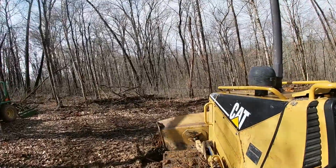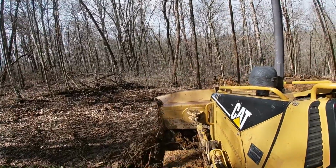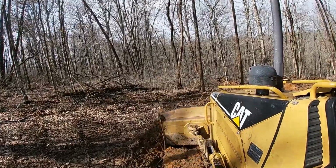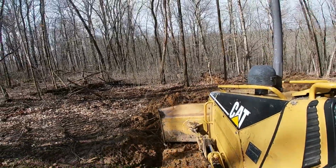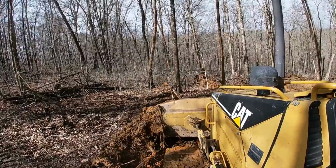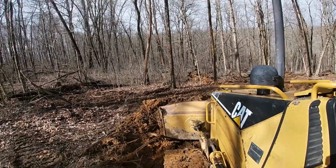So I'm finally able to start on this part of the road since we've got the rest of those trees down, and I'm pretty excited because this is the last leg of the road for the YouTube Yacht that needs to be dozed. This first 12 to 15 feet is by far the most frustrating. You can see it's pretty slimy. And here in a second we're going to spin around, start heading the other way, see if we can actually get this thing finished up. Well, finished up for the ground conditions anyway.